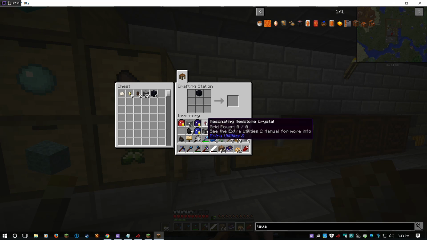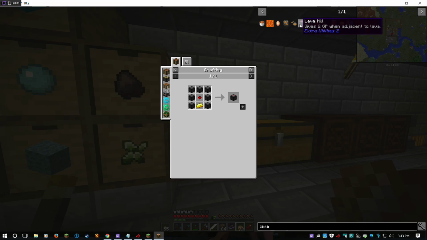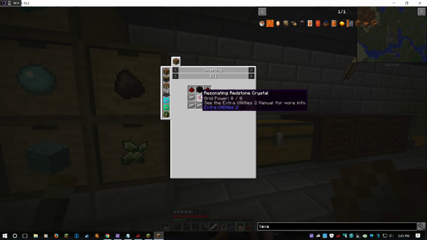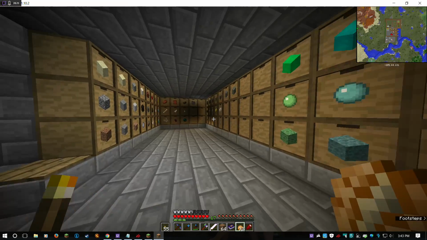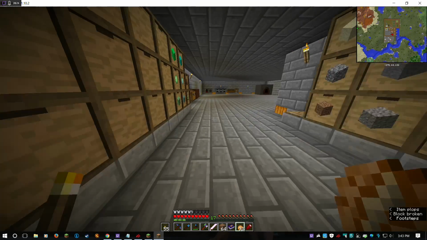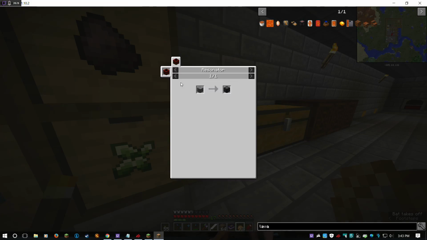So that goes there. Yeah, I'm totally screwing this thing up, aren't I? So a block of coal. Why did I go get obsidian? Because I thought I needed that, but no. Let's see. The resonator. Okay, so I just need 5 iron ingots. Not too bad. All right.